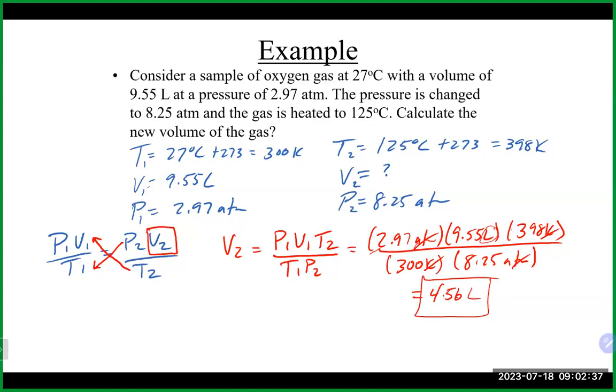Questions on that one there? Now, again, this is probably the one that gives people a fairly difficult situation in terms of rearranging. But it's also quite a useful equation if you don't want to invest the time to remember all the other equations. You pretty much can get all the other equations from this one. So if you want to invest your time, perhaps this is the one to invest in.